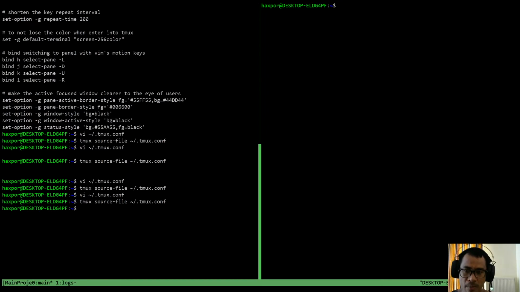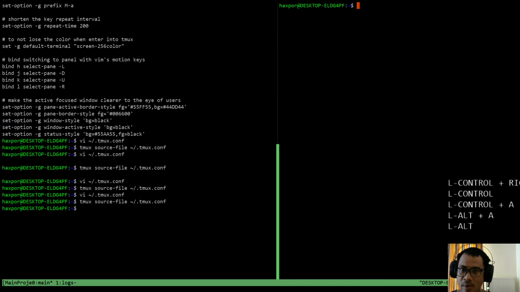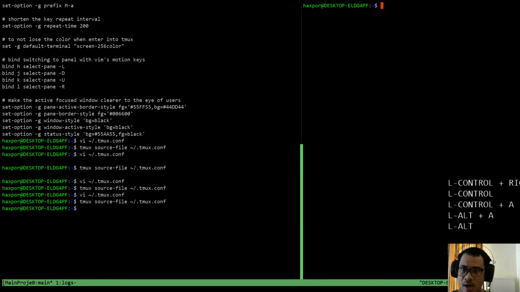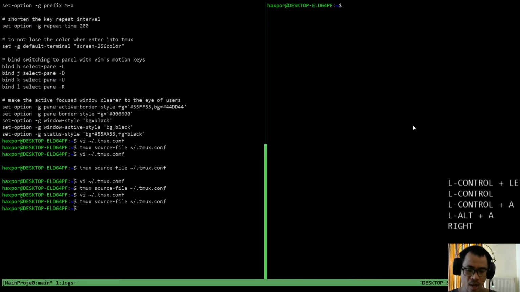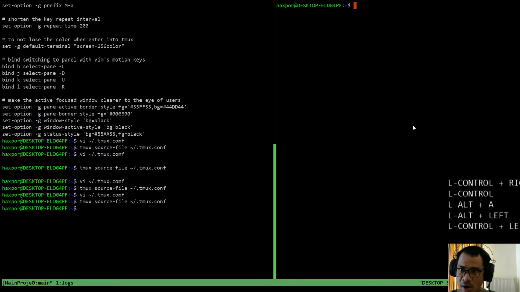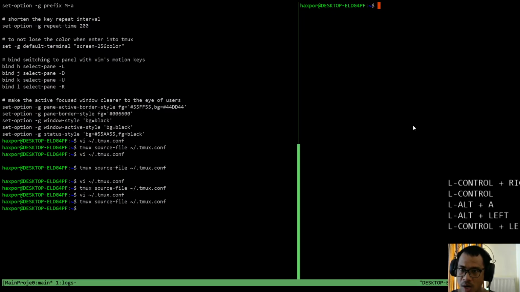So it's going to be prefix key control right. Now, I can repeat again. Okay, prefix key control left. Again, prefix key control right. Okay, I didn't hit it fast enough.